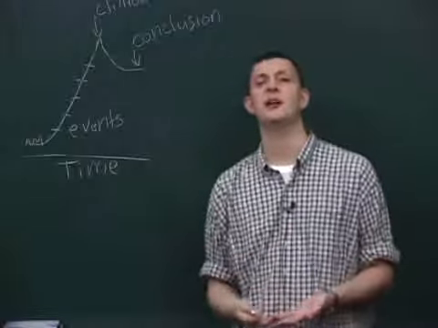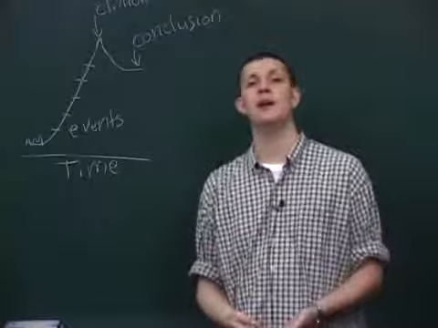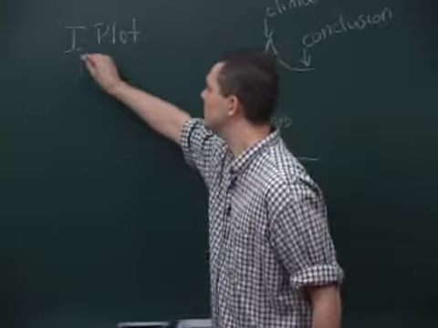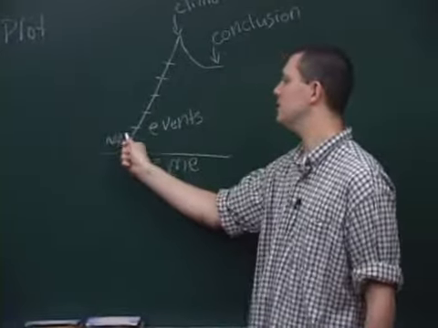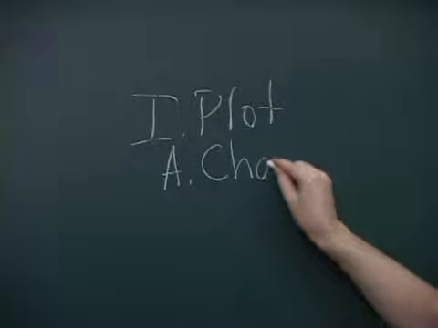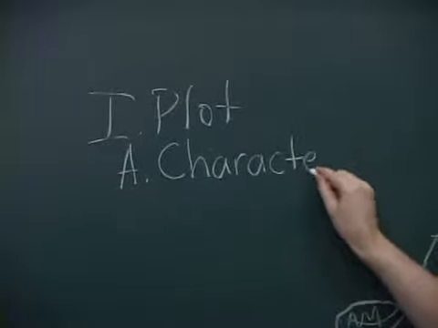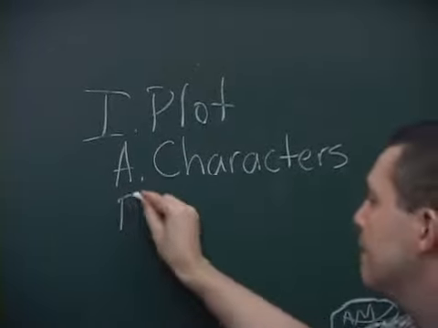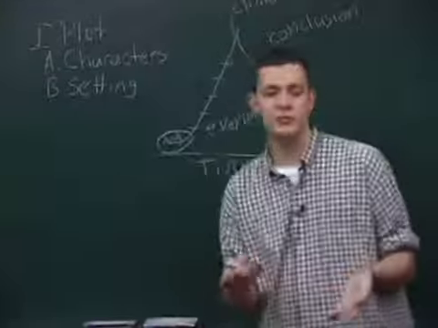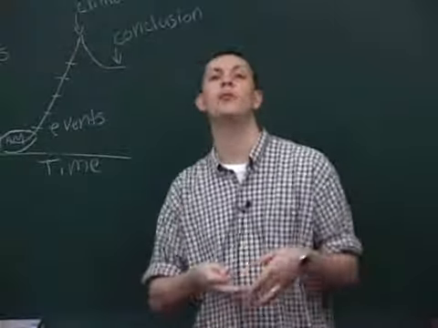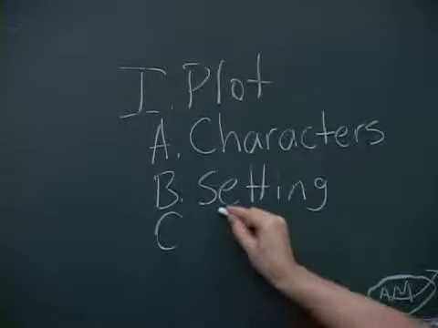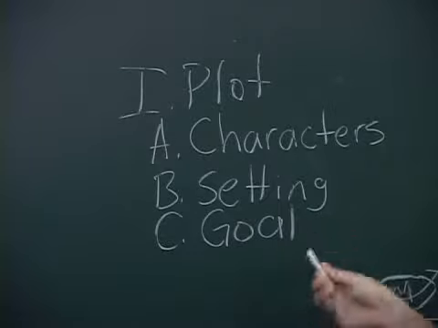So these are the basic parts of a story, and of course we'll talk about each of them more in detail. When we talk about the plot, and we talk about this very beginning part, we're going to want to learn about the characters and the setting, so just answering those question words: who are the people, where is it, when is it. And something else that's really important that a lot of people don't think about is the goal.